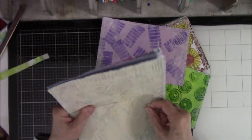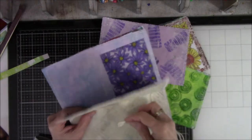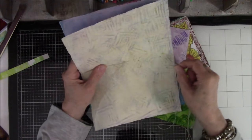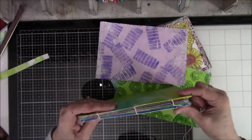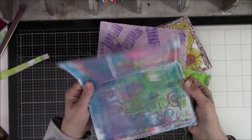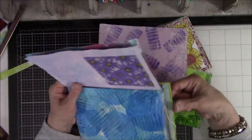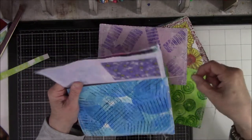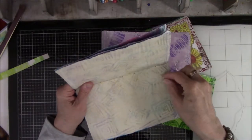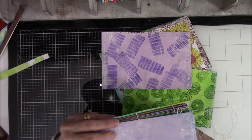I'm looking at it going, I don't know if this is going to work. I don't think so. I'm thinking I'm going to go on to the next one because I know the first one didn't work, so I'm just going to make it worse. Look, here we are looking at it again. Nope, not going to work. What can I do to fix it? Cut my losses. Oh, try to feed it back through. Nope, that's not going to work because then I split the thread.